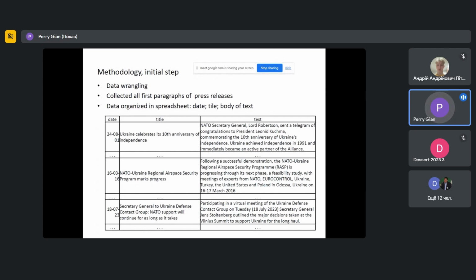We collected this information and organized it in a spreadsheet with three columns: the date of the article released about the event, the title of the event, and this first paragraph, which defines the text of the press release.